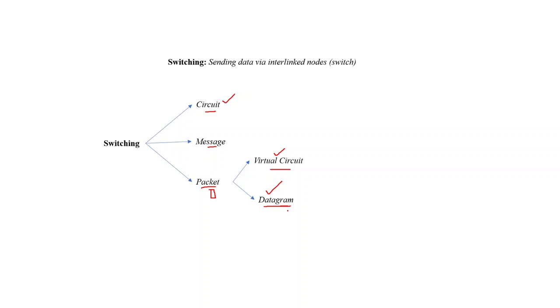And the main advantage of this datagram packet switching is that you don't have to follow the same route always. So if there is congestion along the route you were taking, of course you will be sending the data along another route which is less congested. So that gives some dynamicity to forwarding these packets. So datagram is very much used in your data packet forwarding.